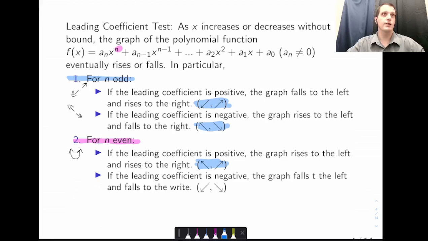So we can think of our even powers of x that are the highest, we can think of their ends as how they work with parabolas. Likewise, if we had a parabola with a leading coefficient that was negative, we'd have a downward facing parabola. So that's why we have right here the arrows pointing downwards. Something's happening in the middle, but at the ends, they're going to be pointing downwards forever.